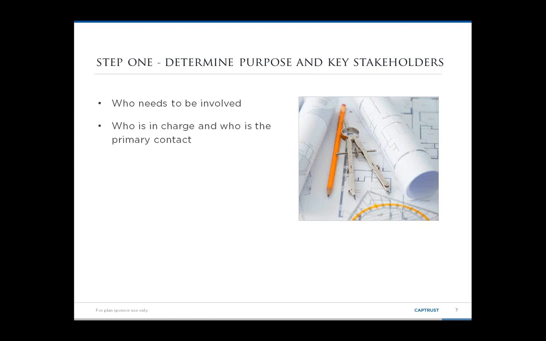Next step, determine who's in charge and who's the primary contact. So for all the people that are involved, you need to determine everyone's role and what input they have with the process. Things like who's going to be involved with the creation of the RFP, who's going to review the responses from the candidates, and who's going to be involved in making a decision. The other key takeaway is you need to determine who is in charge as the project manager and who the primary contact will be for all the respondents. It can be two different people, but know that it is a major responsibility. So again, you want to get those addressed early.